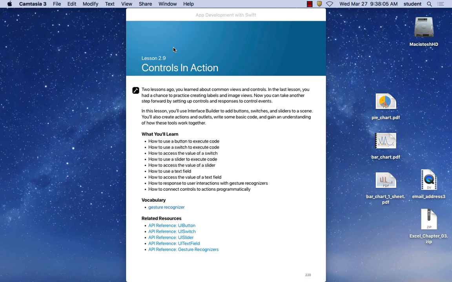And then gesture recognizer. In the example today, to do the date, you have to tap, right? There's one that's called tap recognizer. So when you push, you tap the screen. In this case, in the simulator, we're using the mouse, though, not tapping. But there's a gesture recognizer is the option. It's called gesture recognizer. That's the name that you use for recognizing that. And then, of course, connecting through controls.